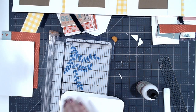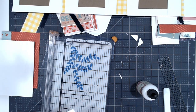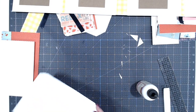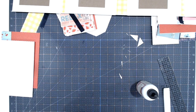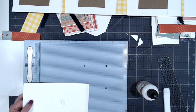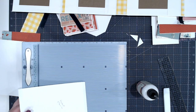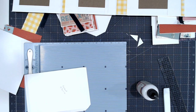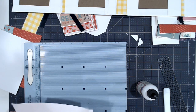I suspect, just because I do this and I usually try to change it on my notes, that I might have adjusted my measurements at some point without realizing it. Oh wait, did I pick up the wrong one? Is this one smaller? No. Oh my gosh. Okay, so let's try this again.